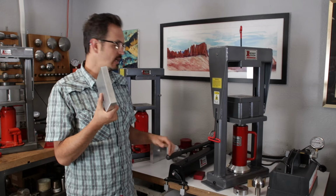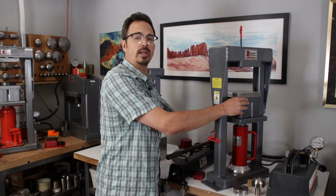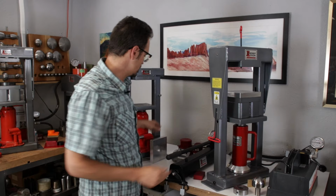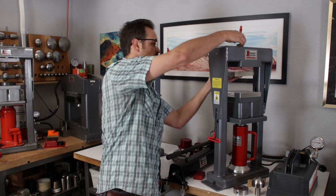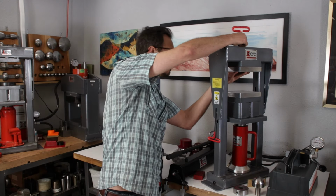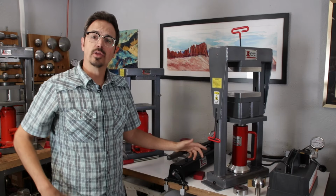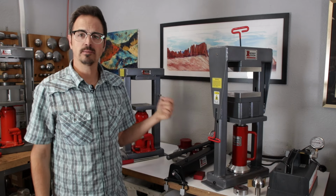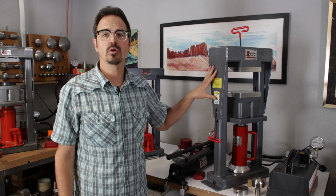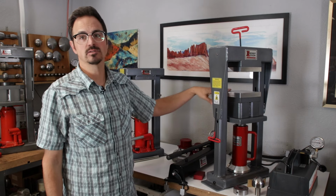So I always have 2 of these at each and every press. Depending on what I'm doing, I'm going to swap these in here. There's a threaded hole in this so I can bolt it up to the top. So now this is really essential because if I'm doing very thin work, embossing on a pattern plate on the press or using blanking dies, I'm going to go ahead and use these to take up space.